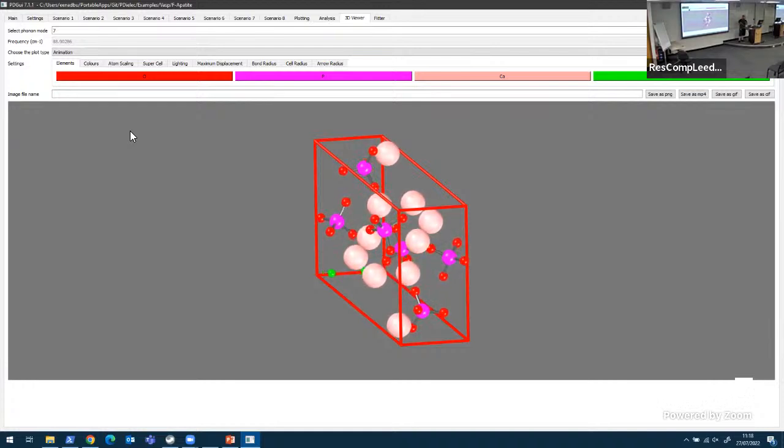Really, this tool came about from the comparison of the different codes. We needed a single way of being able to read that in, get it into the same format, and be able to do a direct comparison. Okay, and with that, I will stop.